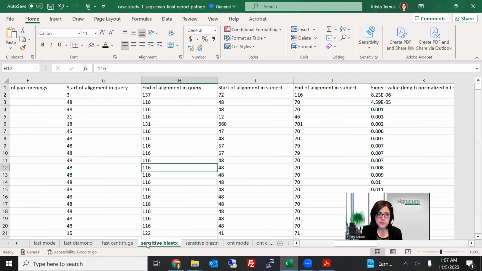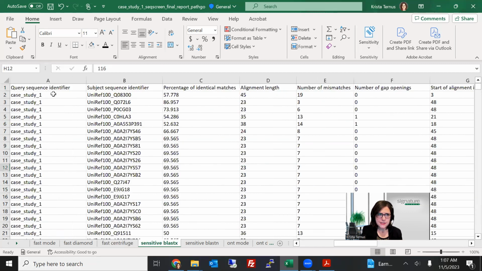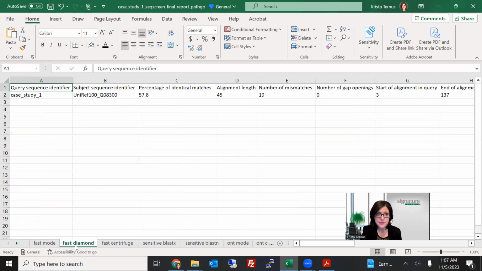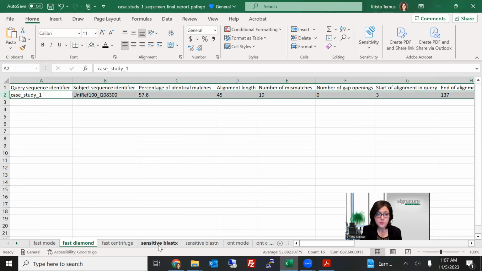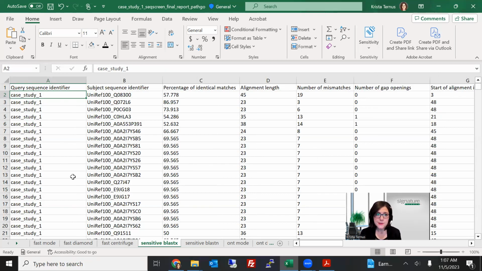Okay, moving to the sensitive results, I jumped right to the detail here. So we're looking at BlastX outputs for sensitive mode. These are very similar to the Diamond outputs, but one of the first things you might notice when comparing BlastX to Diamond is that Diamond only has one row, whereas BlastX has a lot of rows. That's because BlastX is, as the name would suggest, more sensitive in sensitive mode, and it's going to return more results. Diamond runs very rapidly and efficiently. BlastX is going to be more detailed in the number of outputs that it can provide in the way that we run it in SeqScreen. And we see that reflected here.